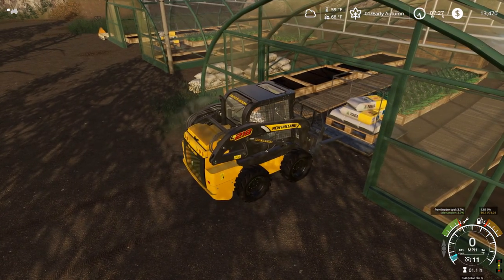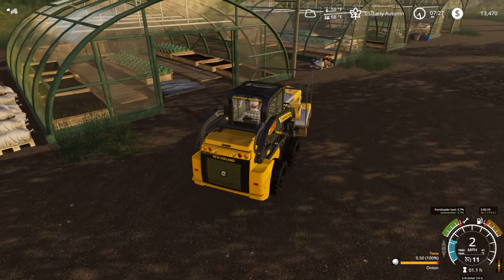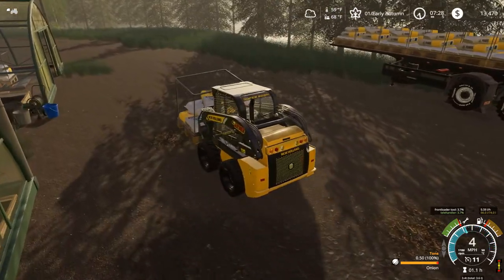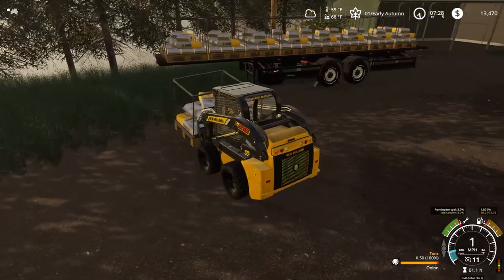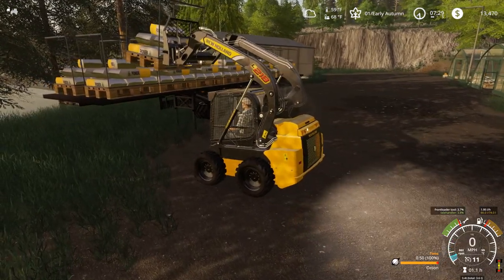I'm going to have to go in and edit this. I updated Global Company, and for some reason, my onion greenhouse is sped up again, because they're supposed to be slower. Only supposed to get like a pallet, or maybe two pallets a season, if I did my math right, but I'm getting like a pallet a day. Is it tall enough? Nope. Not going to make it.